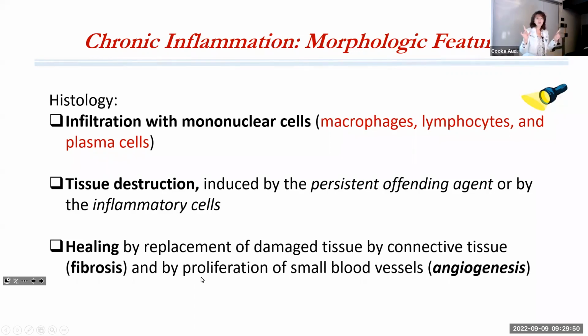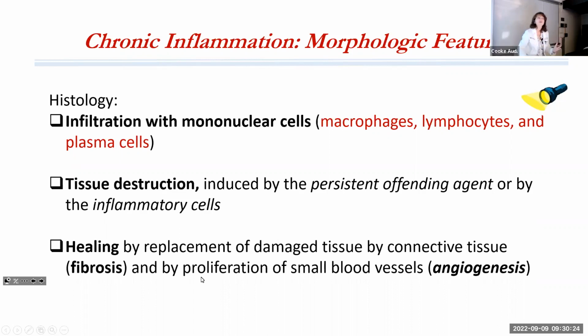Very easy distinction. When you look at the slide and you want to determine if an inflammatory process is acute or chronic, you see polys, it is acute; you see lymphs, it is chronic. But keep in mind that if you're dealing with an acute viral infection, you will not see polys. You will see lymphocytes. If you're dealing with a parasitic infection or an allergy, what are you going to see? You're not going to see polys. You will see some polys, but the picture will be dominated by eosinophils.